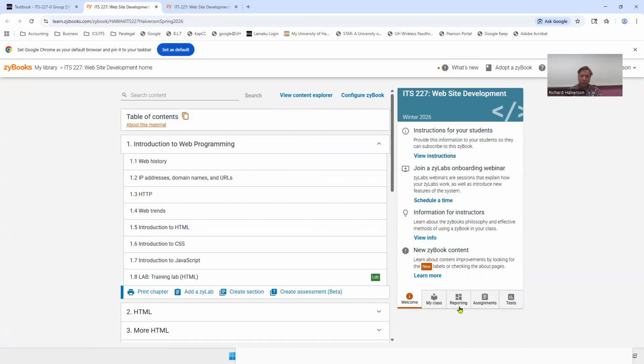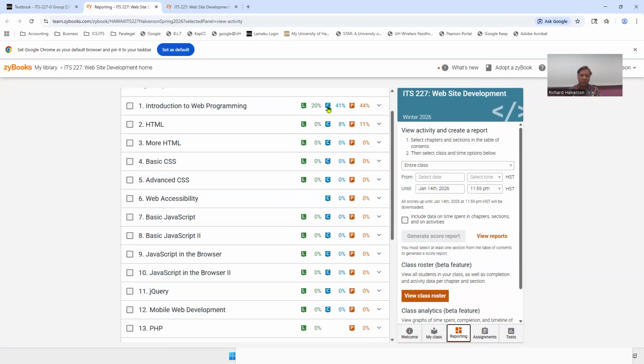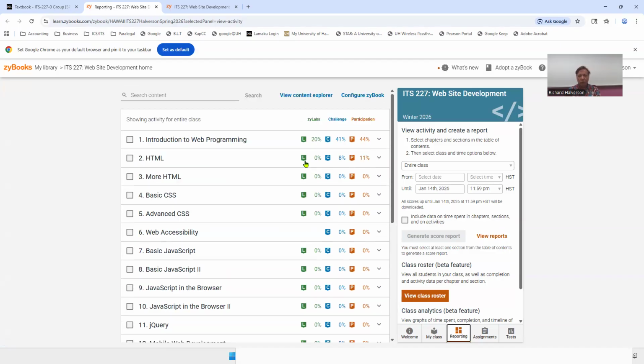So after you've logged into your textbook, you can click on reporting, and you should see this is your progress. And there are participation activities and challenge activities and labs, and we'll see what those are. Right here, what I see in my version of the textbook is for the whole class. And so I noticed that lots of you have started doing stuff already, because I can see that the participation activities, there's percentages there. In fact, some of you are into chapter 2 already. Good for you.